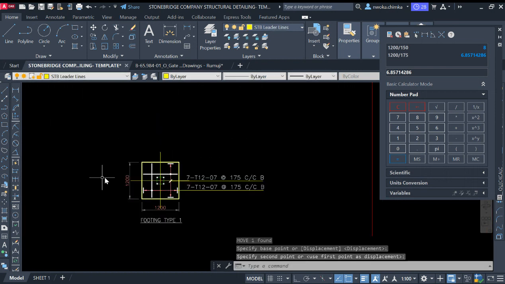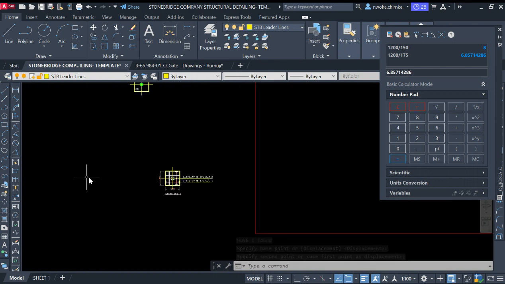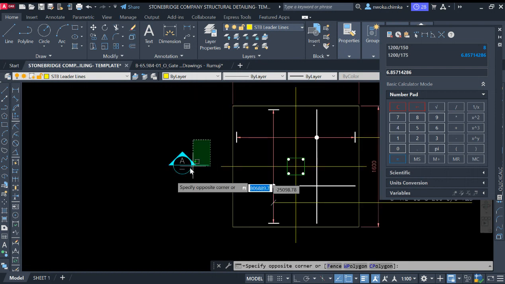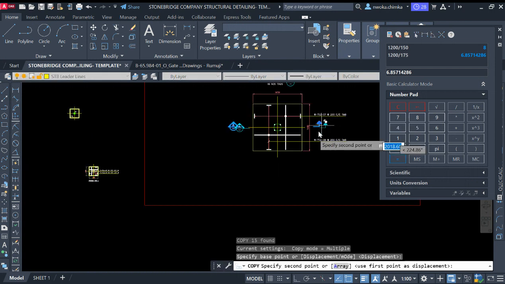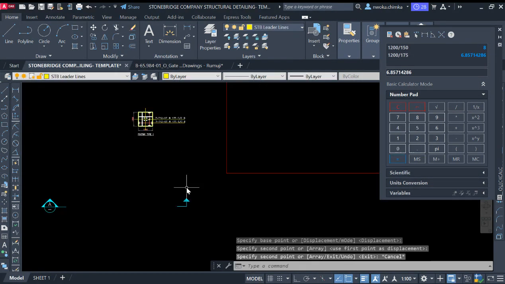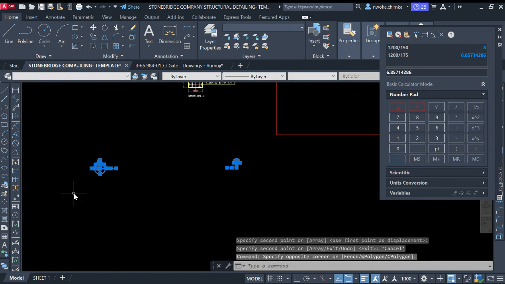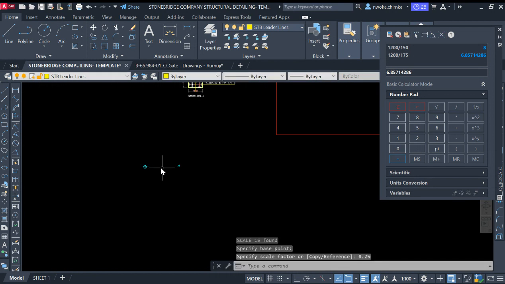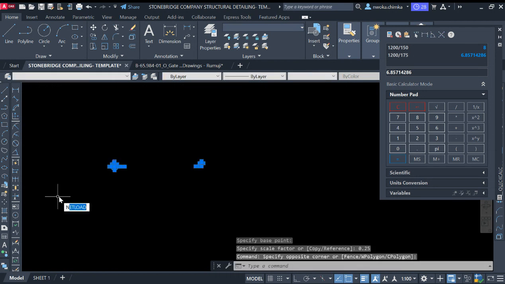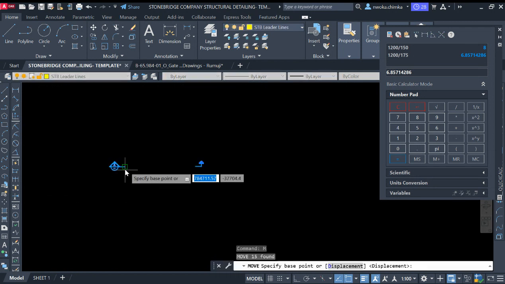Okay, so right now we will have to show our section cut. So copy this section line and copy this point also. But at this point, we will scale this back to 1:1. So go and just say scale and then click at this point and type 0.25, enter, and then copy this to this, move this to this place.